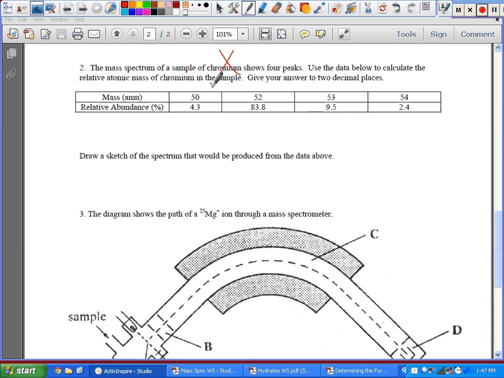First of all, which isotope is present in the most abundance? 52. I'm just going to go ahead and tell you this. The mass of chromium on the periodic table, according to the AP exam, is exactly 52.00. But this is the math that they want us to figure out. I'm going to forewarn you, it's not going to be exactly 52, but that's okay. You just want to see the process. So here's how you calculate it.